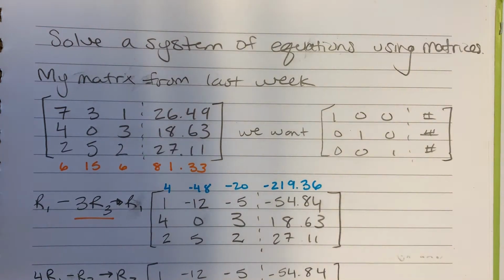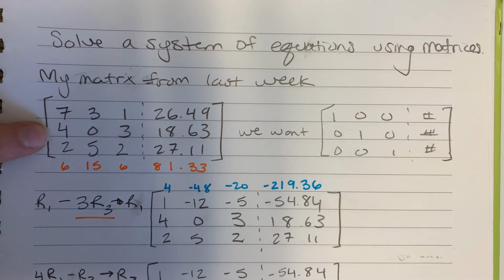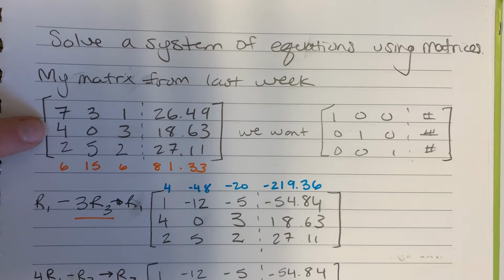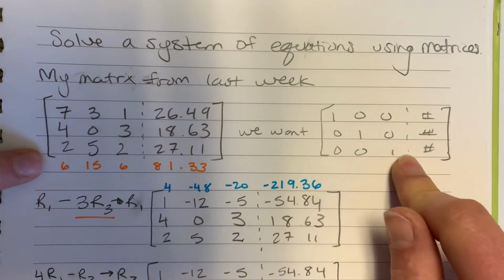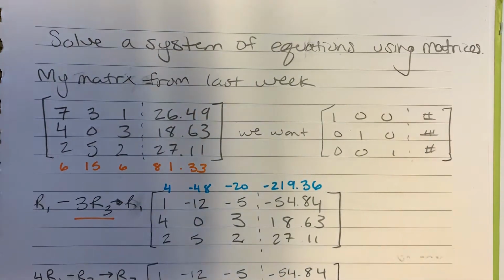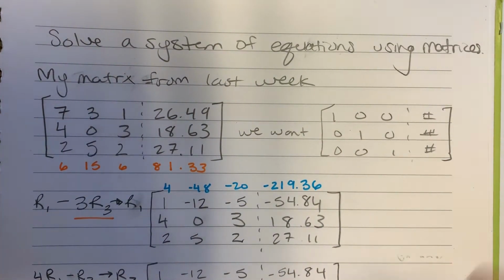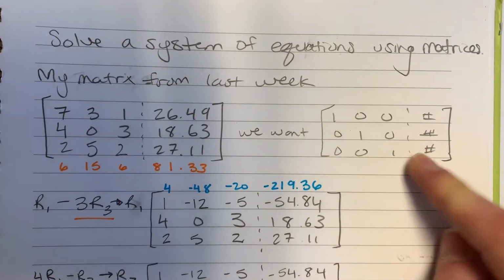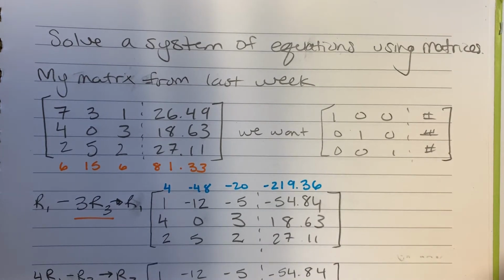Or we can subtract 2 rows or add 2 rows. We can even multiply a row by a number, or we could combine all of those things to manipulate what we want to get to here. Now, there are many different ways to actually get here. You can do them in different steps, and some ways are longer, some ways are shorter. Sometimes you don't really know until you get going.